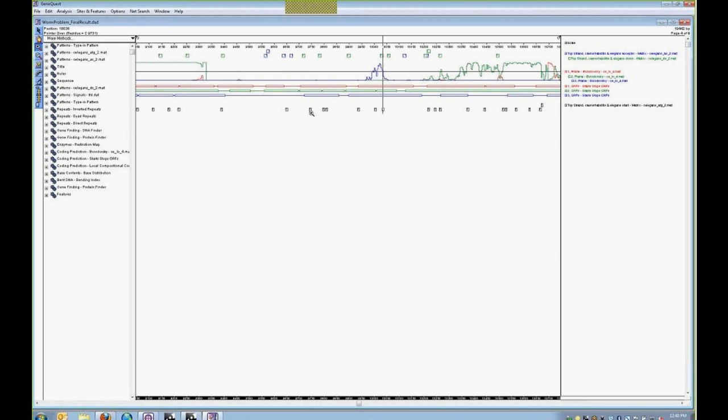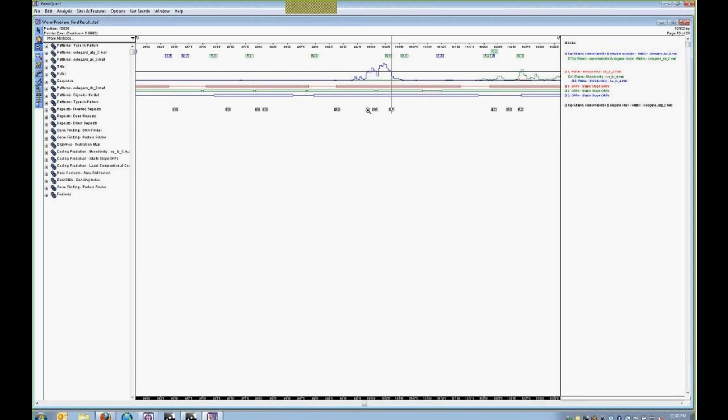You can also see these numbers by zooming in a little bit closer. Now this 9 here is a very good candidate for our start site, because it's not only within the open reading frame, but it is also at the beginning of the Borodovsky peak. So this is most likely going to be the start site of our first gene.